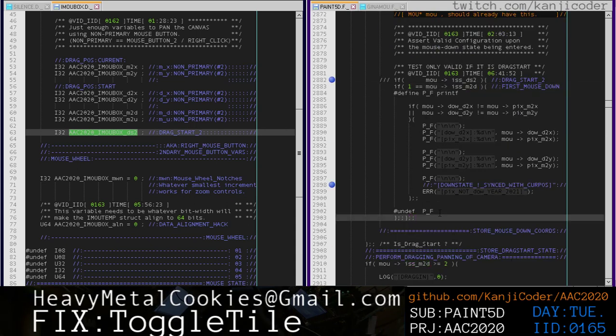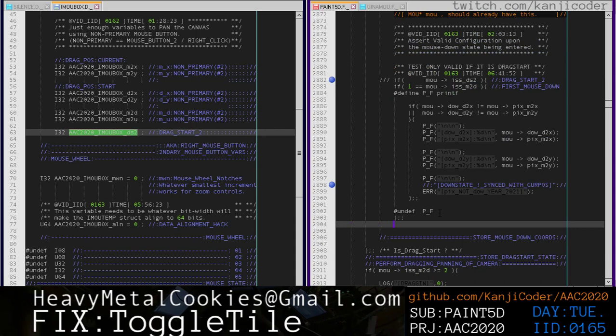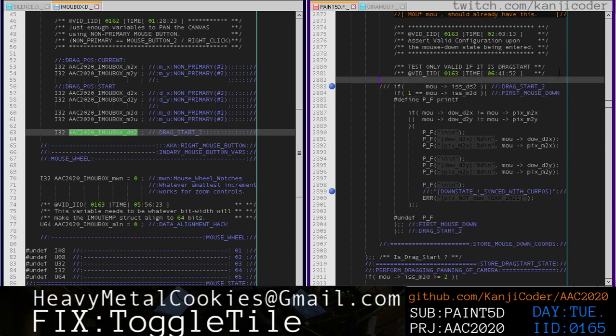Because the drag start, five. So we'll just make a note here that the drag start 2 is kind of buggy.